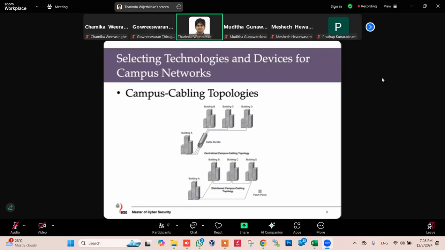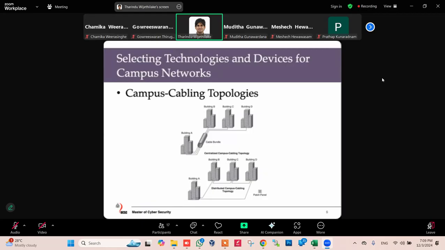That is the problem in the centralized topology. There's only one cable bundle, and if some person accidentally cuts these cables, there will be no connection for any of the buildings.